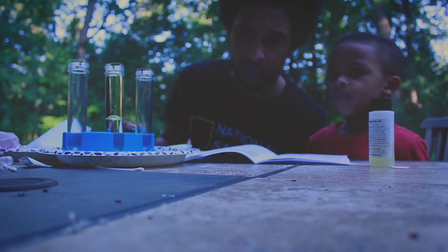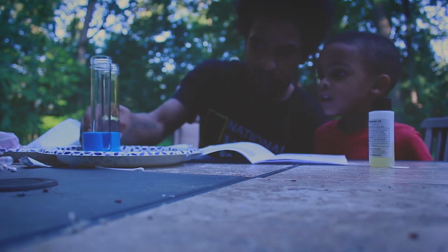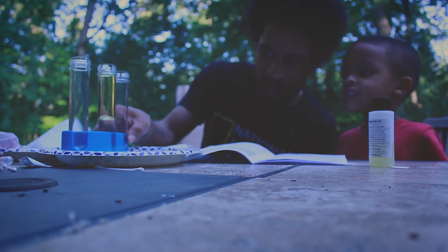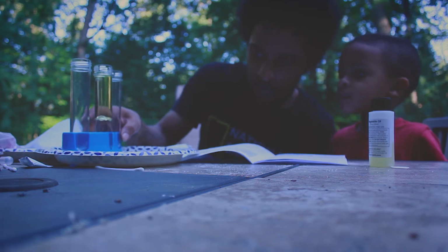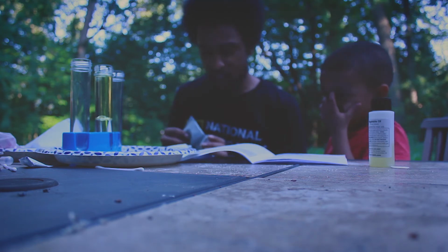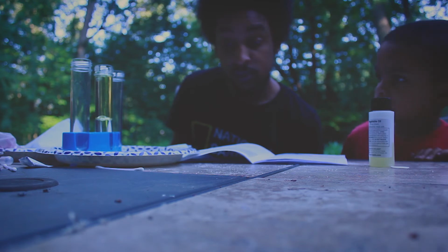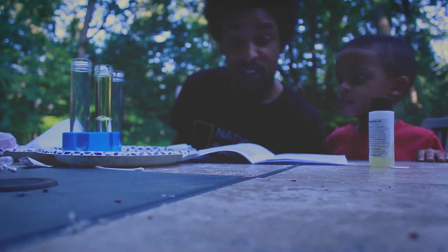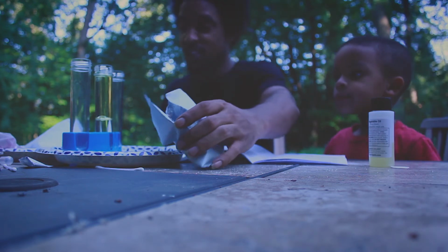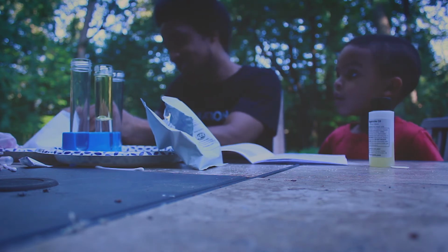Let's try the magic magnifying glass. Do you see something? No, I don't see something. I really don't see something. Did I put the right thing in? Yeah, I think. I messed up. We forgot one thing, son. What? We forgot baking soda and... Oh, no!